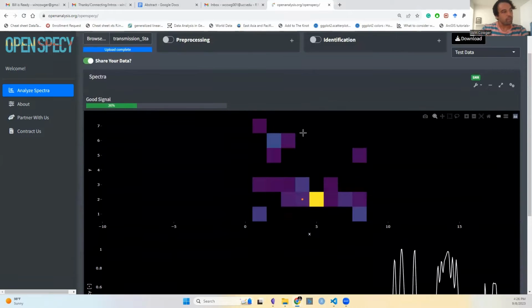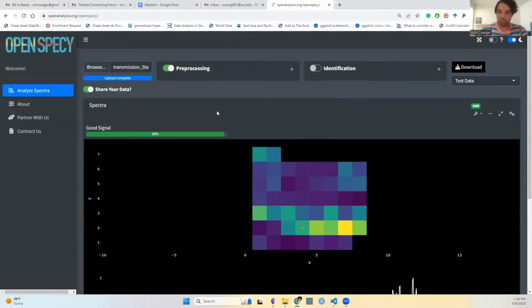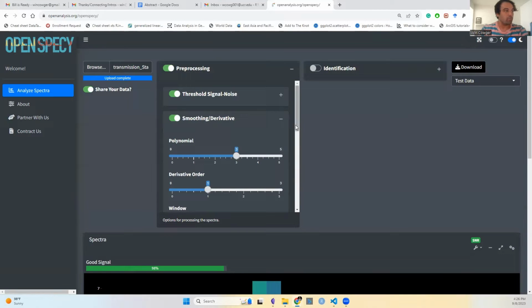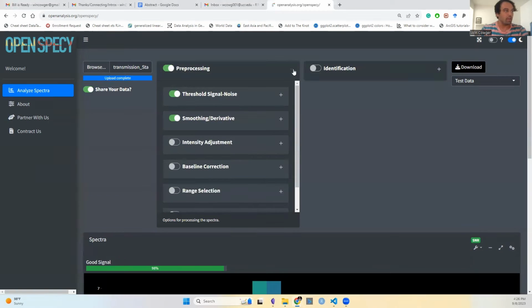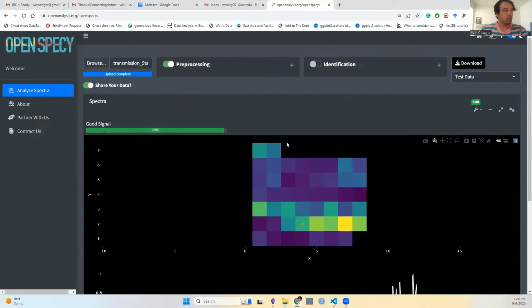And what this is telling us is that our spectra really don't have very good signal to noise right off the bat. So what we can do is pre-process them. We just select that one button, and it pre-processes the spectra using the default setting, which is the absolute first derivative. We found this to be really good at increasing signal to noise and increasing your match accuracy, and it's a really fast algorithm too, so that's really nice.